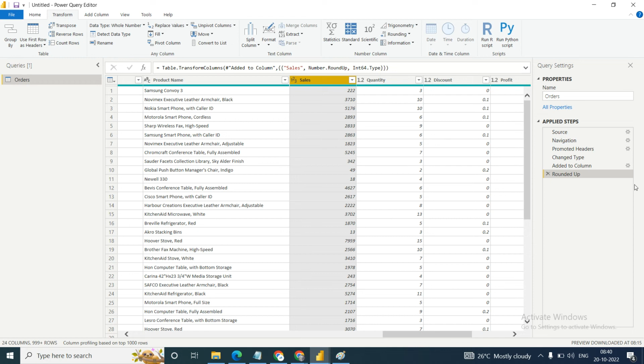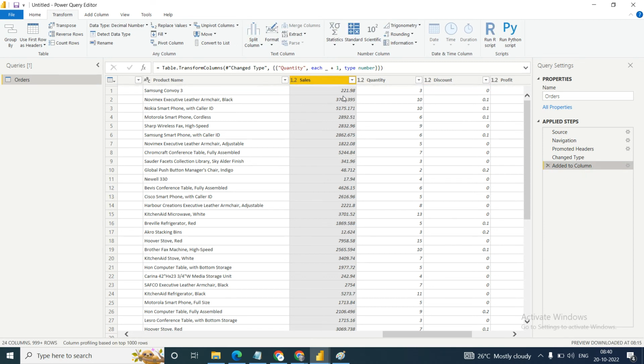Now let's go back. Round up means it will give you the highest value. You can see the actual value was 221.98; when you do the round up, it gives you 222, the highest rounding value.